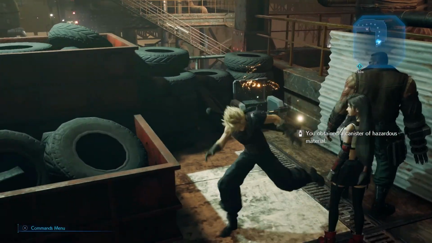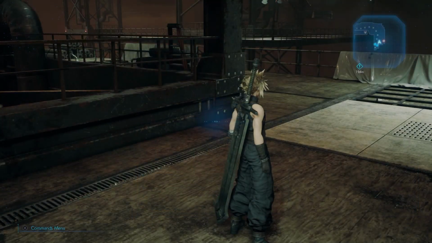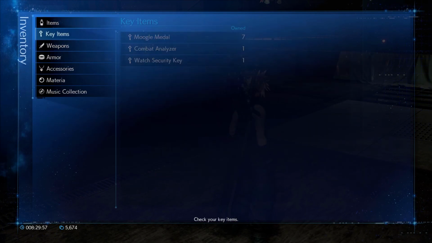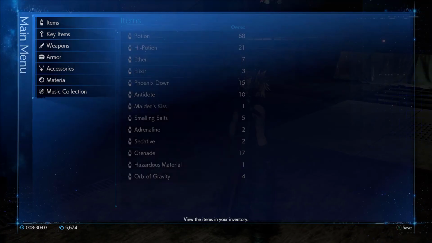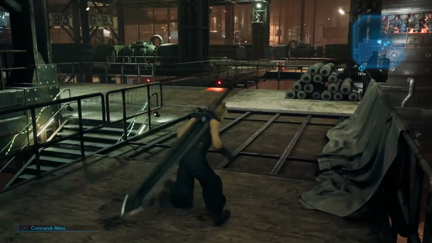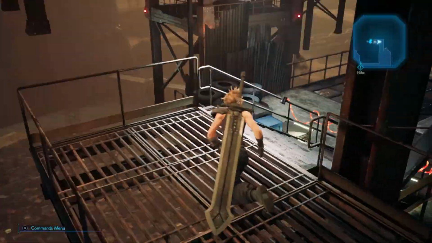Successfully figured out the wrong way. A canister of hazardous material. Oh boy, how did the game know just what I wanted? What does that even do? I need to know. Poisons and deals 50 physical damage to enemies within range. Okay. Anyway, let's just keep going.